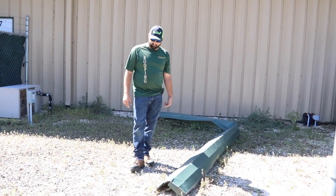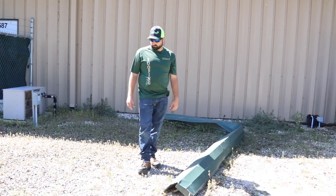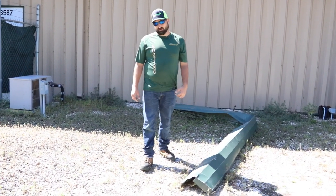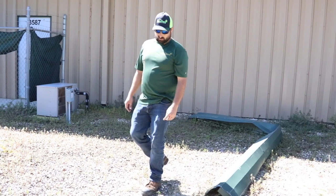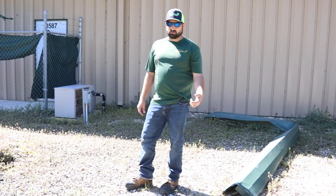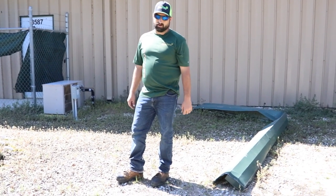Great news — we found some of the rake flashing that flew off the building, not repairable, but we found them on the ground. Bad insulation, bad screws, not a custom roof, didn't fit it properly. So guys, this is a good example of why you want a custom metal roof. You don't want just anybody doing your roof — you want them to have the right equipment, the right machines, the right screws, and the right people to do it right.